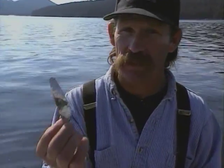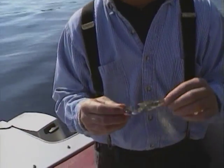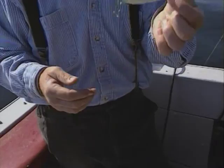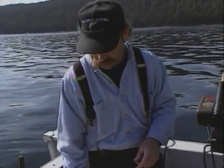This is a Sutton spoon. It's real flexible. It's very light. You can fish it extremely slow. For those days when, like today, these fish haven't wanted anything on a fast retrieve, this right here would have been a good choice. When I'm running more than 2 lines in the boat, I'll run spoons. They have a tendency to run in a straight line, and they don't crisscross over each other, and they don't tangle up near as much. That's a slow running spoon there.